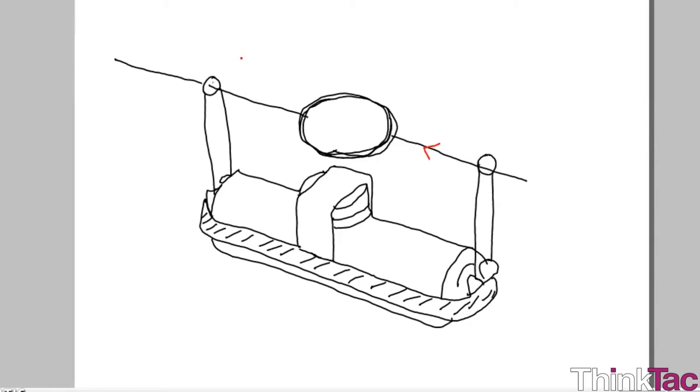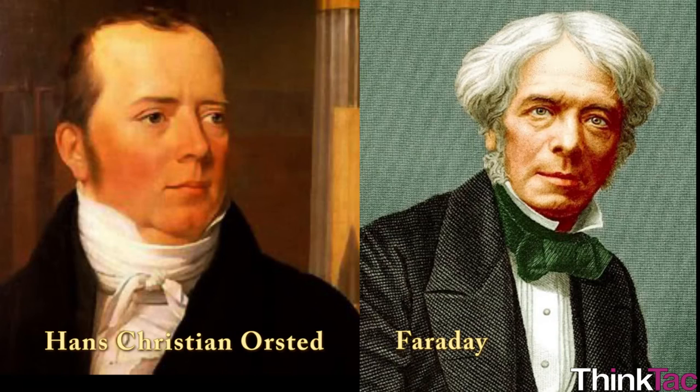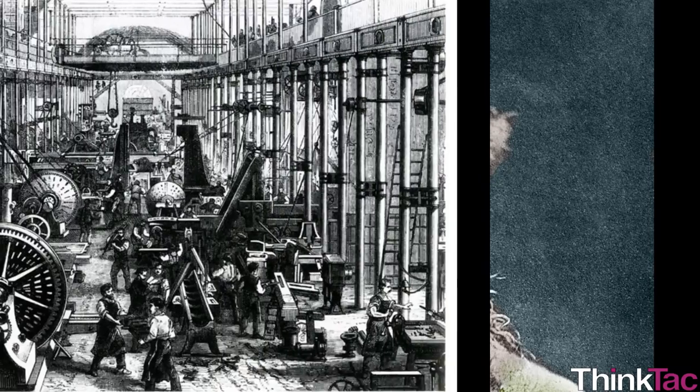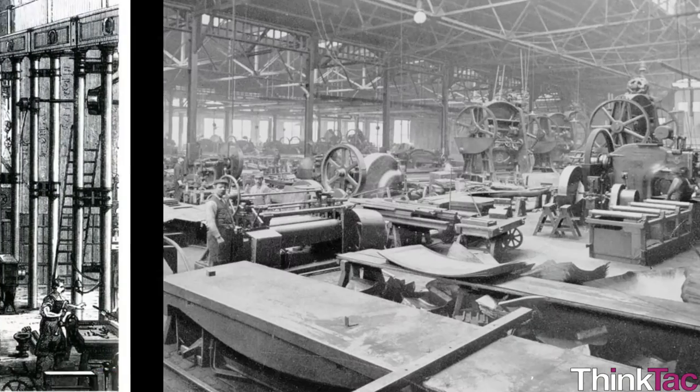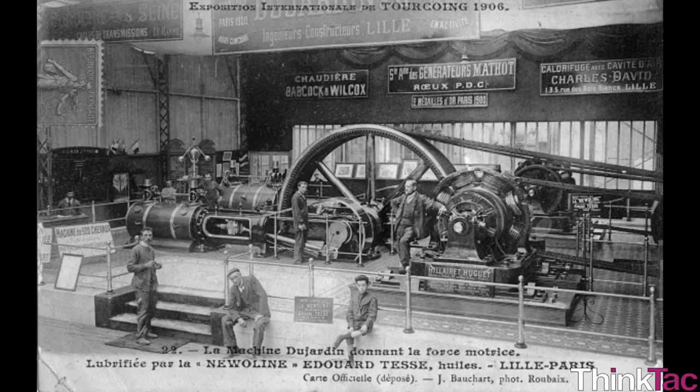As electricity flows through the copper coil, a magnetic field is created around the coil, thereby making the coil an electromagnet. It is crucial to note that this work done 200 years ago has been one of the most influential events to have occurred in modern human history. Oersted and Faraday's work, combined with the later formalization by the Scottish physicist James Clerk Maxwell of the properties and equations of magnets, magnetism, and electromagnetism, paved the way for modern society and the industrial age. The world would have been a very different place without the work of these gentlemen.